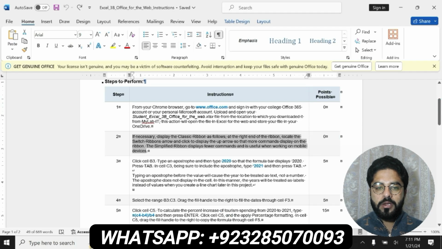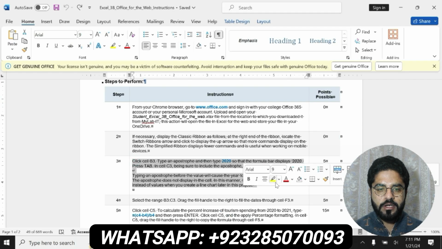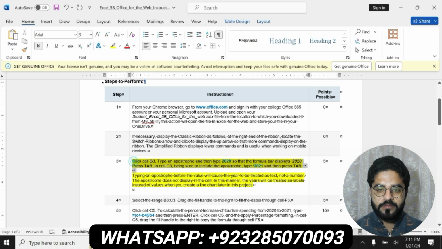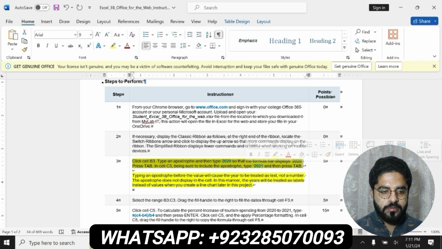Now we will move to the main question, question number 3. Click cell B3, type an apostrophe and then type 2020 so that the cell displays 2020.